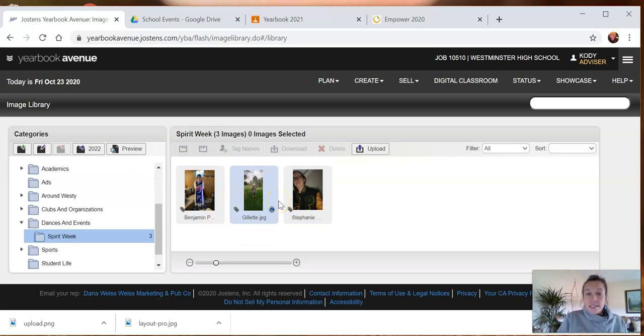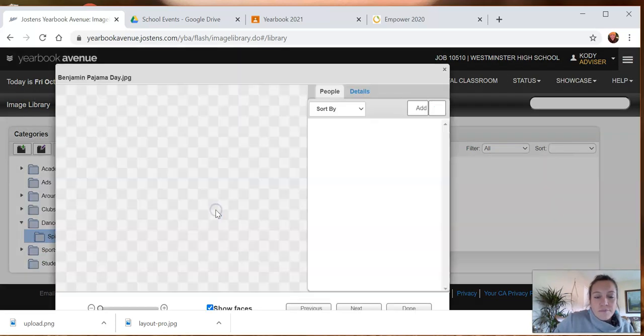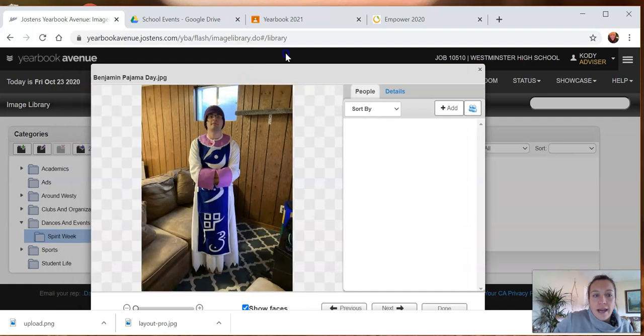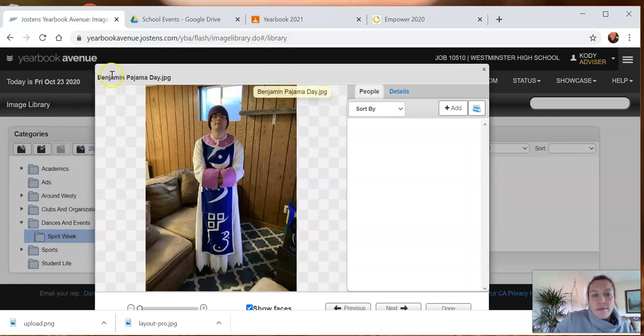Secondly, I want to make sure I tag any photos that I upload. I highly recommend you tag the photos as soon as you upload them, because this is often something that gets put off to the side and then not done, and then it is a very annoying large task later on at the end of the year when we have to have all of the images tagged. So I know for a fact that this is a student that I have, and he even named it this way so that I've got that. I'm going to go ahead and tag him now.